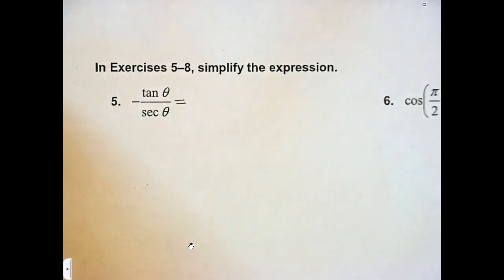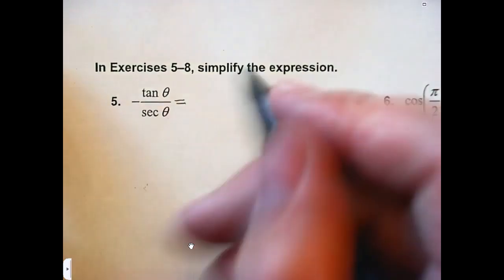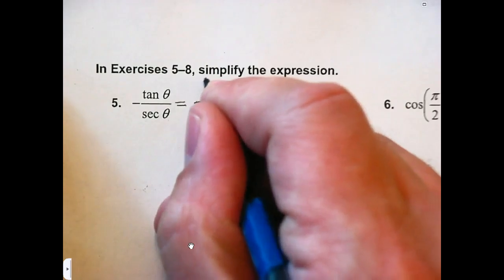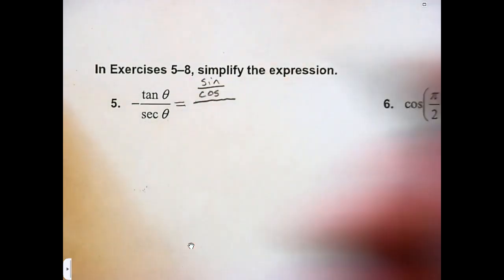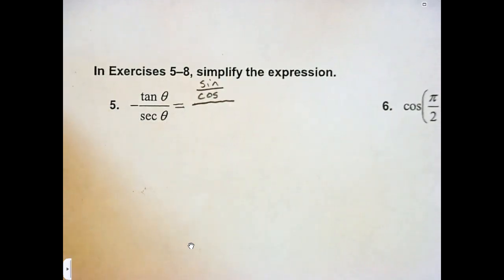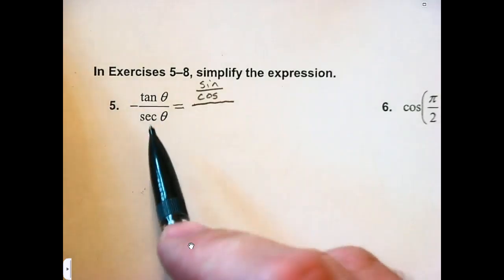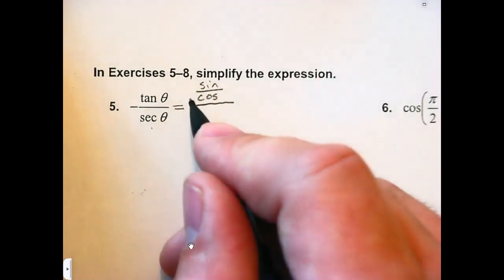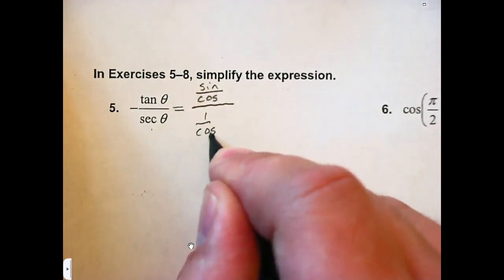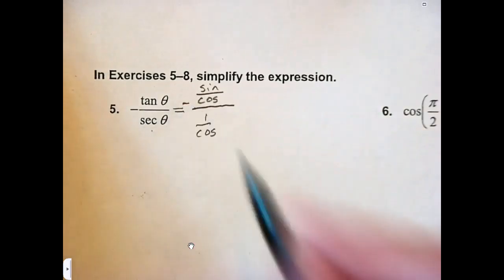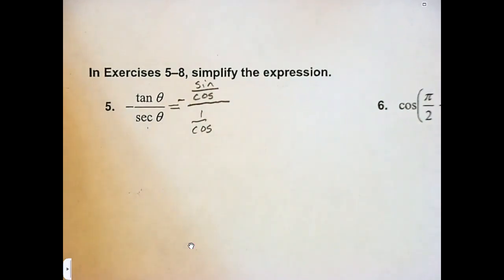What is another name for tangent? Okay, let's write it in. I drop my theta when I'm doing this just because I put it back on at the end. That is just a habit I'm in. Don't forget it at the end. It's sine over cosine. We're using parts of all of our math. What is secant? 1 over cos. Now, I'm going to just put the negative on the outside here. It's going to follow along.